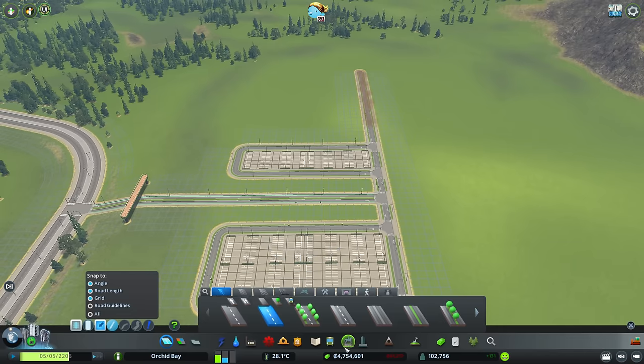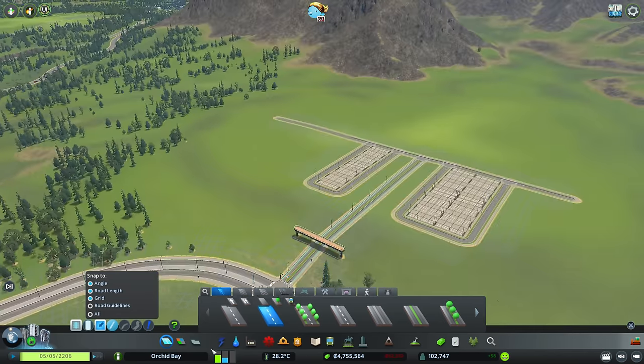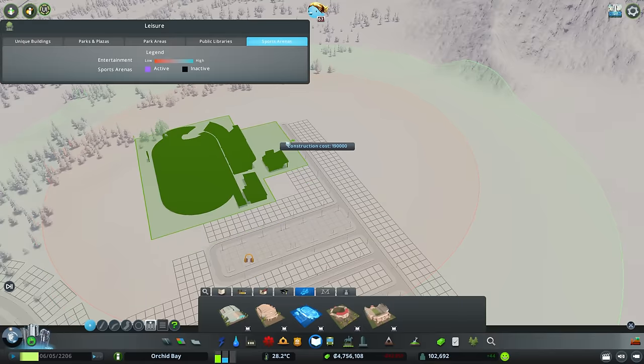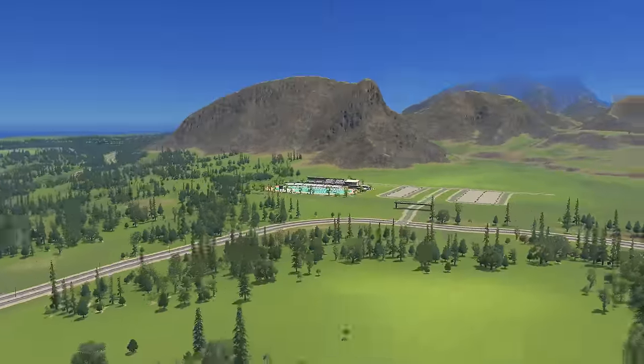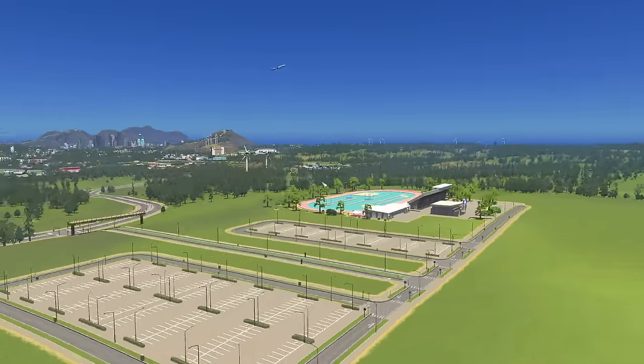Now I would like to have quite a bit of pedestrianisation across the campus. I'd like to try and avoid roads where possible. So let's have this run here. And this is going to have such a cool view across the city as well, this big sports campus.